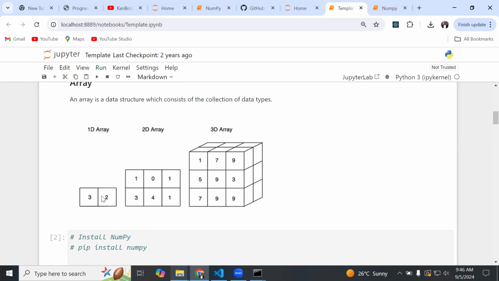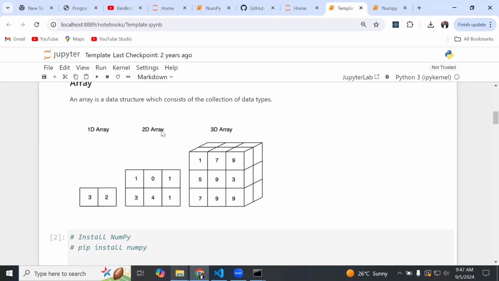The array is going to be a vector quantity, okay? Because it has both magnitude and direction. So clearly you can see that we are going to call this a row vector, okay? Because the data is the 3 and the 2 over here, and the direction is such that it is in a row, the horizontal axis. If it was a column vector, then it's going to be in a vertical axis. So here we have the data, and the direction is the row we see over here. So this is just a 1D array. We can have a 1D array that's a row vector like we have over here, and we can have one that's a column vector, which is just going to have the numbers stacked on top of each other.